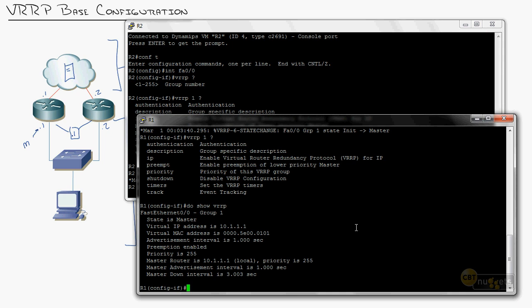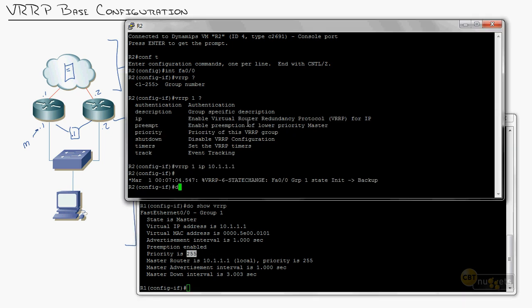sometimes how exams are, I see something in the master status. What protocol am I running? You're really going to care about that. But anyway, just something worth mentioning. So we now have this one become the master. Now you can see that the priority on router 1 is automatically set to 255.